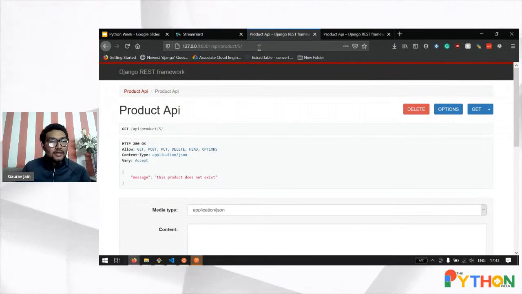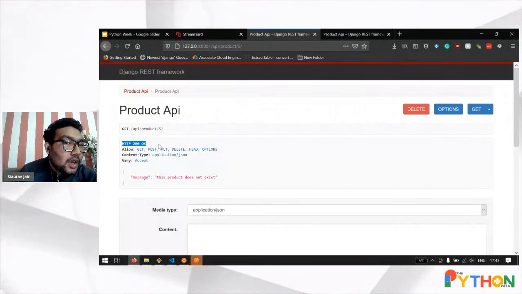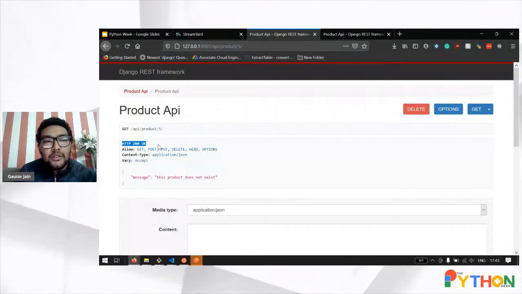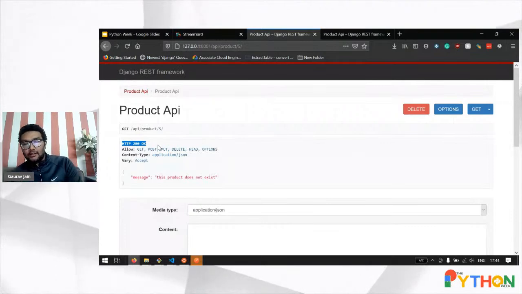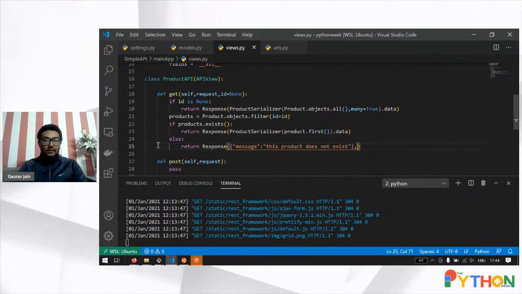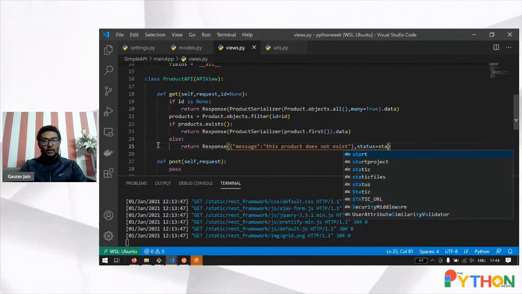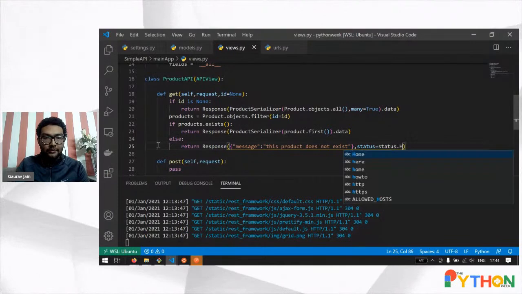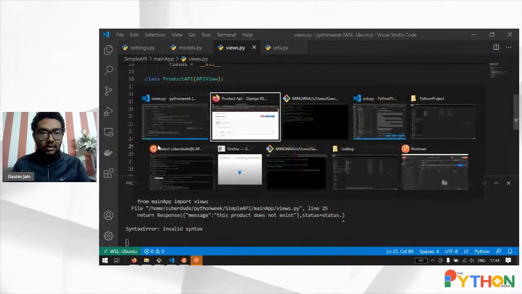If you can see right here, it's showing HTTP 200. I don't think this is okay, right? Because you're not able to find the data. This is not okay. The front end should know that what they're doing is incorrect. So here you give something called a status code, status dot HTTP.